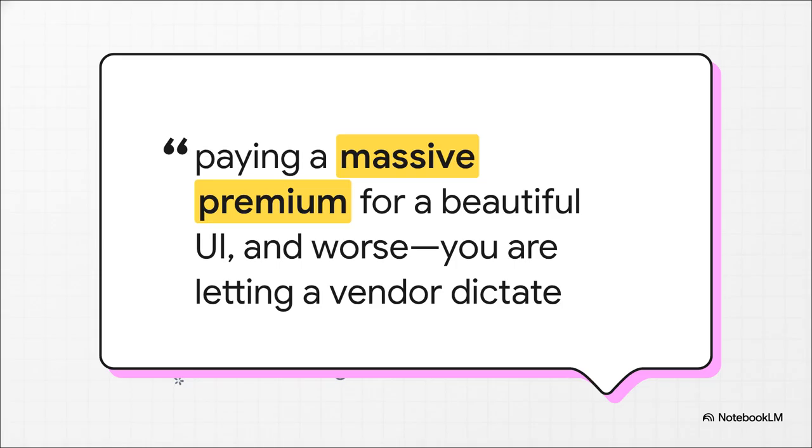Think about it. What if you're a power user who wants to use Anthropic's Claude 3.7 Sonnet to map out your architecture, but then, say, you want to instantly switch to DeepSeek v4 for some heavy math logic, and then finish up with a free local model just to write your commit messages? Well, in a locked-in system, you simply can't do that.